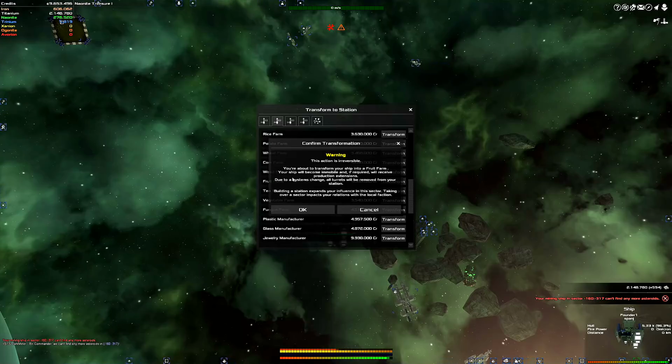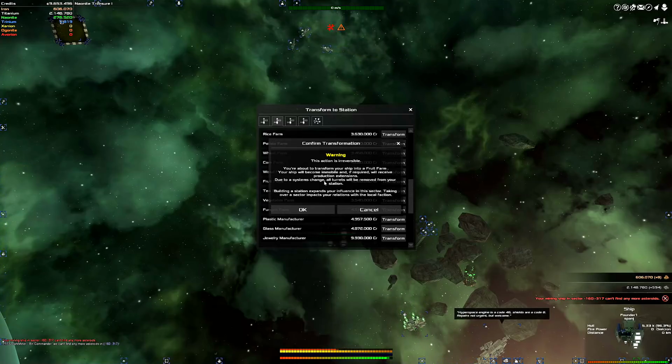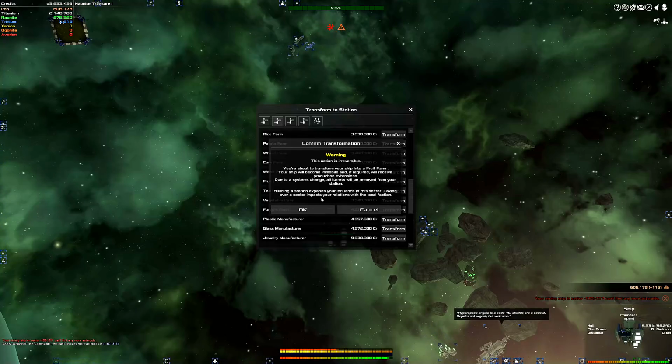This action is irreversible. You're about to transform your ship into a fruit farm. Your ship will become immobile. If required, will receive production extensions. Due to a systems change, all turrets will be removed from your station. Building a station expands your influence in this sector. Taking over a sector implies impacts your relations with local factions.